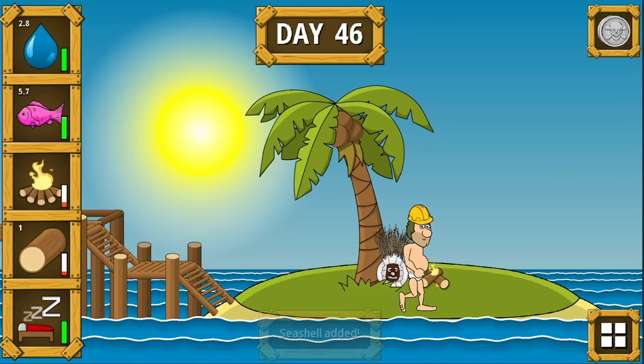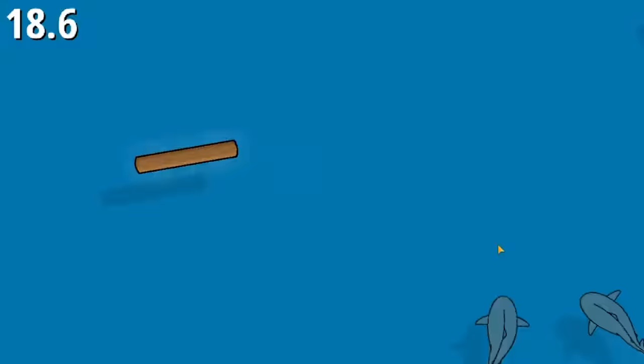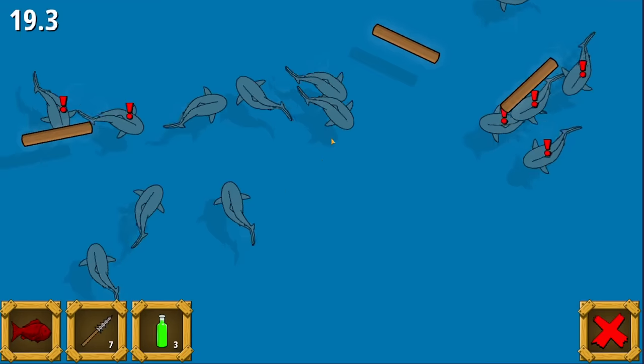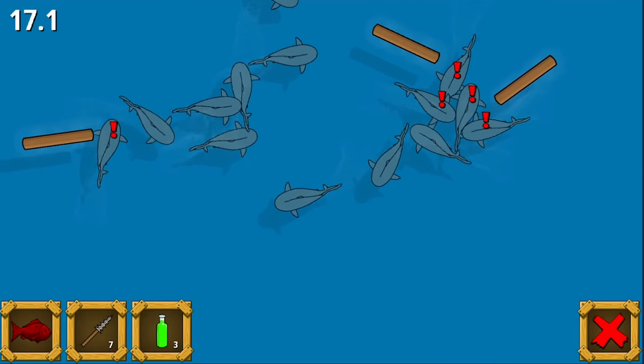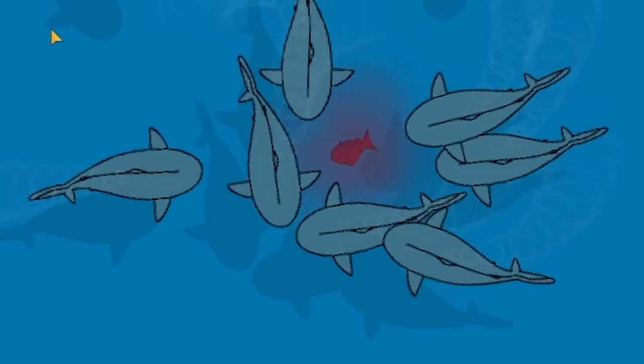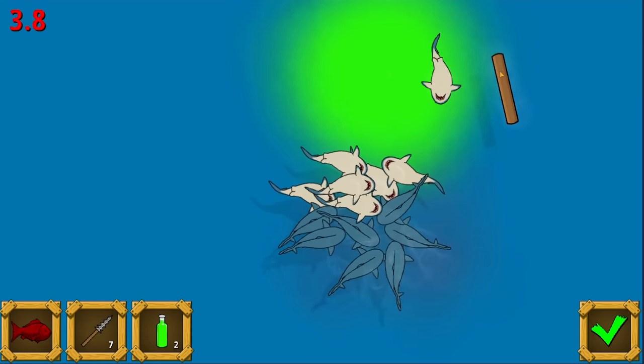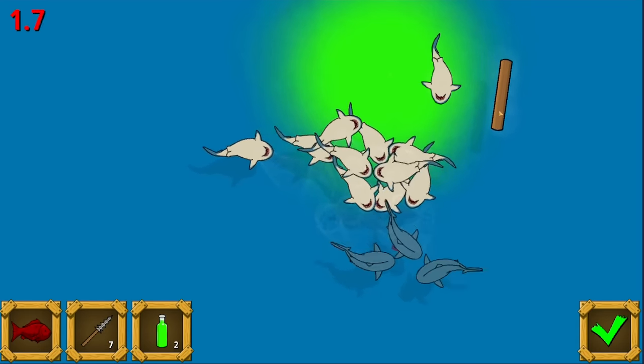Okay, so we got that going for us. What isn't going for us? That fire's nearly out. Put my last log on there. That's not good. Oh, no, there's only one log here as well. All right, okay, today's better. Today is better, but there's loads of sharks. I tell you what, let's throw some poison in there. We'll also put some bait in. Nice. Now we can pick up these logs very safely. Look, they're all dying.